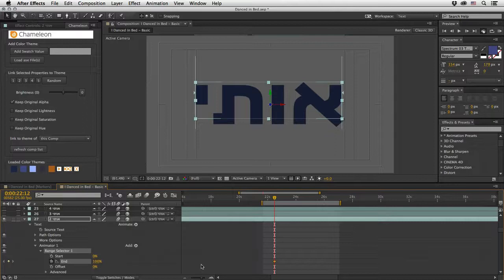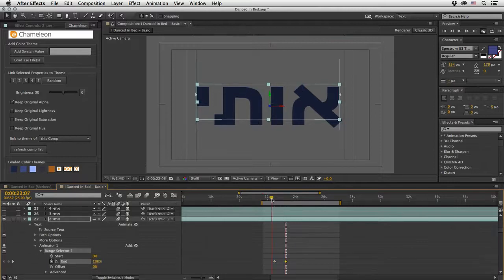Now, I'm doing it here in reverse because I'm using the Hebrew module here. And the Hebrew module basically flips the letter. If you are doing it in, of course, English, you need to do the same animation using the start value. So just be aware of this. And let's go maybe 20 frames and set it to 0. So this is what we'll have so far. We have the letters, and then we are revealing those nice profiles on top of them.